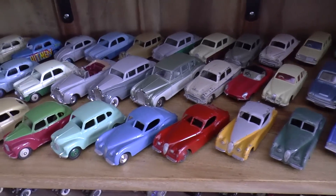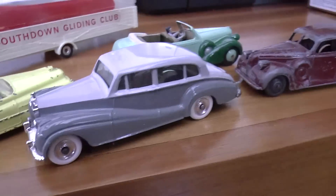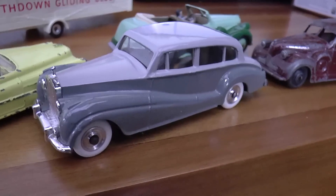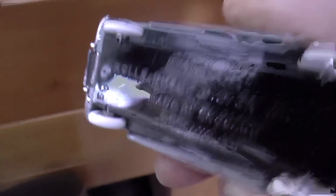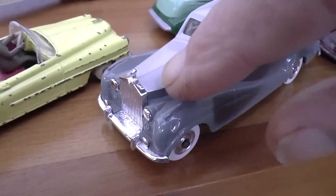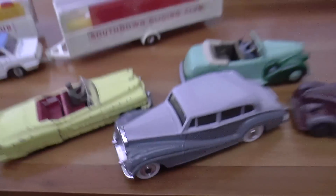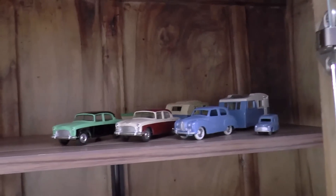That's the one which David has just restored - done extremely well, he's done a cracking job. As you can see, this one is not restored, it's totally mint. Look at the underside - fabulous. Got the original box for that. One of the most common things on this is the flying lady on the radiator, which is invariably broken off. So there you go - just a quick overview. Thank you David for reminding me, and keep on doing what you're doing because you've done a cracking job on the restoration of that Rolls-Royce.